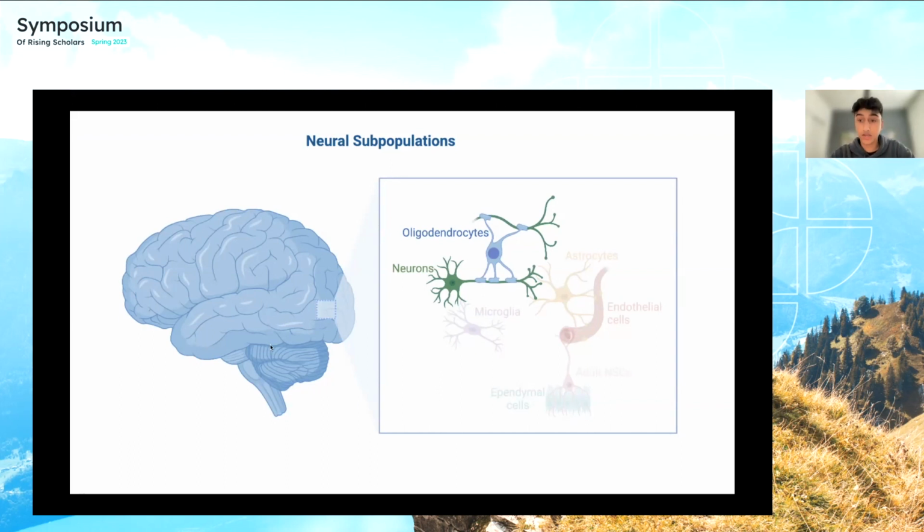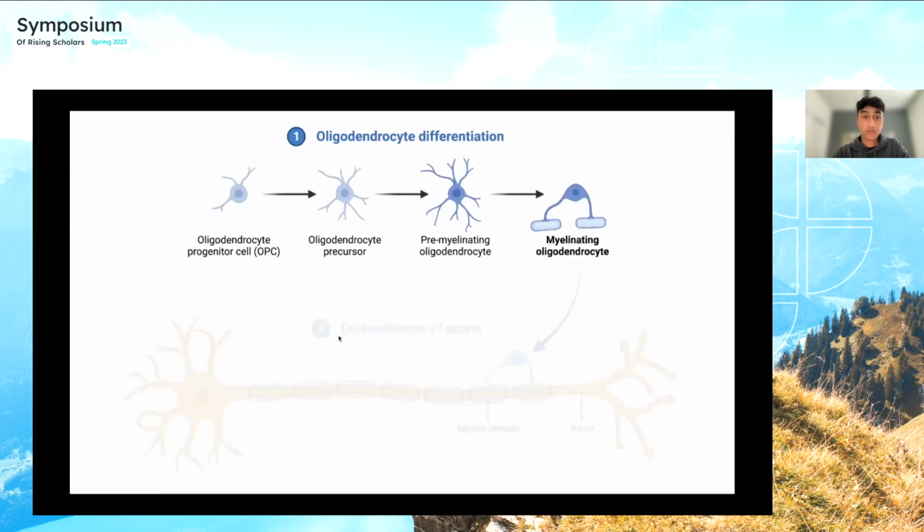And myelin has been linked to cognitive processing. Because these oligodendrocytes are very vital for the proper functioning of neurons and overall health of the brain, if something were to happen to these populations, you would observe altered brain behavior. And that's my hypothesis for the involvement of oligodendrocytes in Alzheimer's.